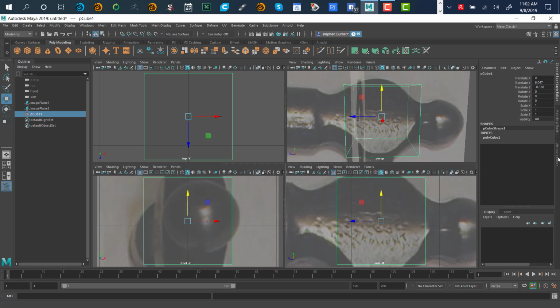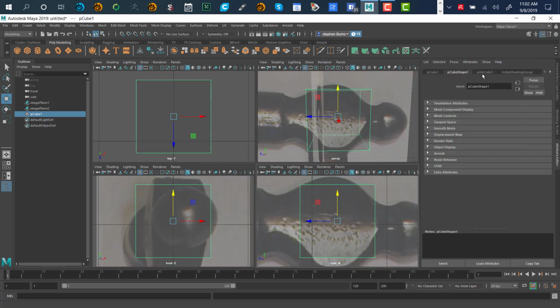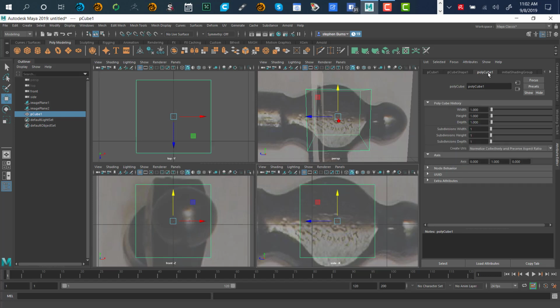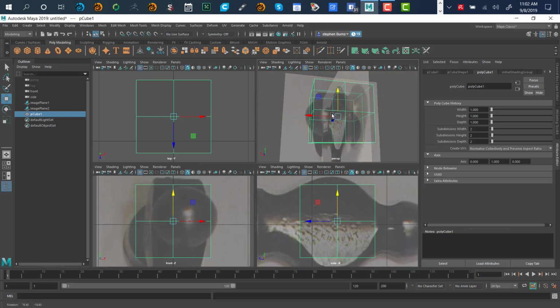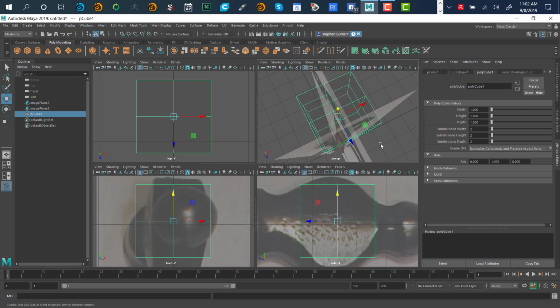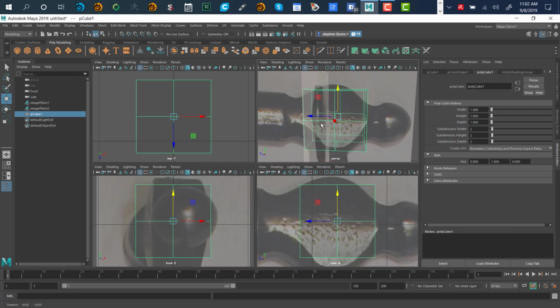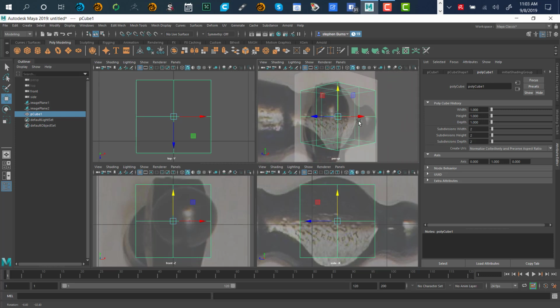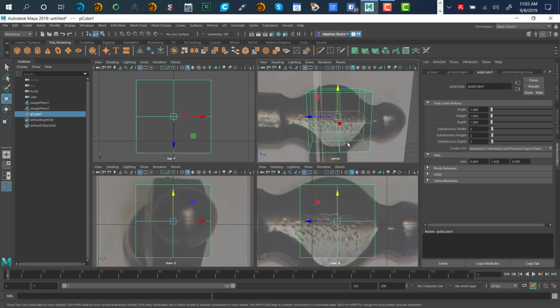Let's come over to the side, go back to my attributes editor. Right at the very top, we have several cubes. We can go to our poly cube number 1, because this is a primitive with the ability to have subdivisions all built inside it. So I want to give each one, let's start with 2 for the width, height, and the depth. Okay, and I'm keeping everything simple. So when you actually do modeling to model more sophisticated objects, I always start with something very, very basic, very simple. It's really going to make your life a lot easier.